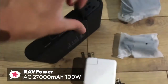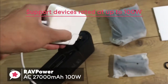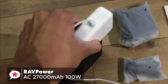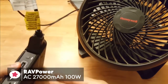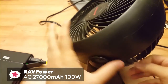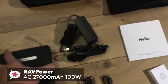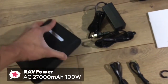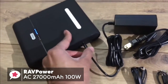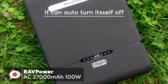With that said, it's worth mentioning that the RavPower AC 27,000mAh can support devices rated at up to 100W, and is more than capable of charging an iPhone 6s up to 11 times, a Galaxy S7 up to 6 times, and the 12-inch MacBook over 3 times, so it certainly packs plenty of power. In addition, it can recharge itself fully in 5.2 hours with a 19-volt 1.6A DC input, and 8 LED indicators display the power level. A feature we really liked is it will auto-turn itself off if you happen to forget.